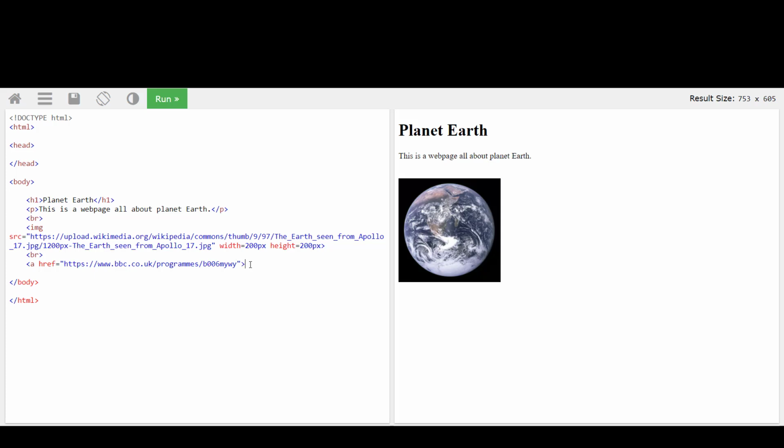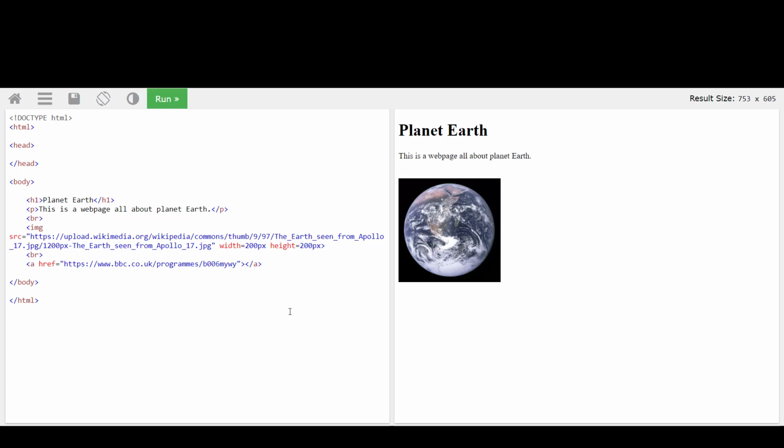Now I can close my bracket, and I now need to have my closing tag, which is my closing anchor tag. So we've got an opening anchor tag with the property href and then the web address, and then I've got my closing anchor tag. Now at the moment, if I was to run that, you wouldn't see anything. The link is there, but we can't click it because we haven't actually added in our visible link that we can click to take us to that web page.